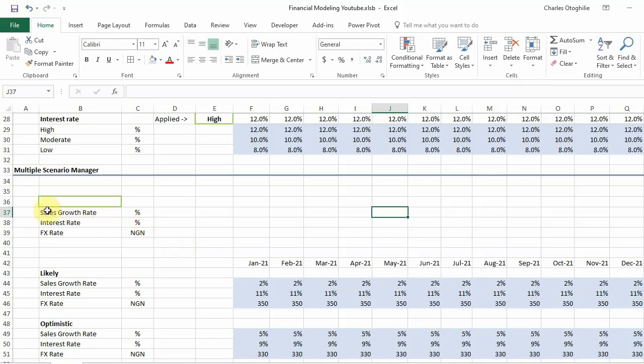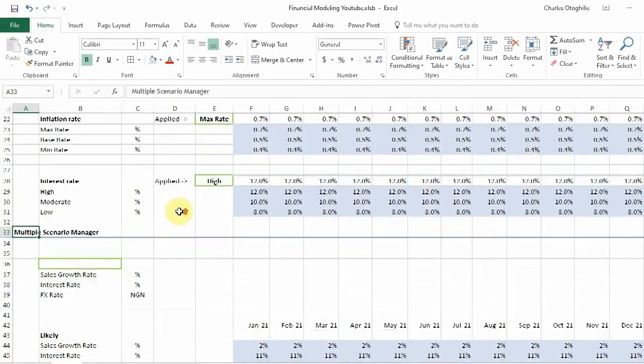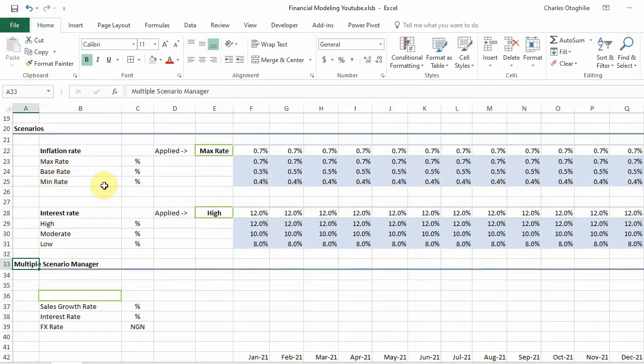I'll be showing you how to use it to do multiple scenario manager. We've done scenarios before, but you would notice that the scenario implementation we had used had just one block and it had one item, like this inflation rate and this interest rate.